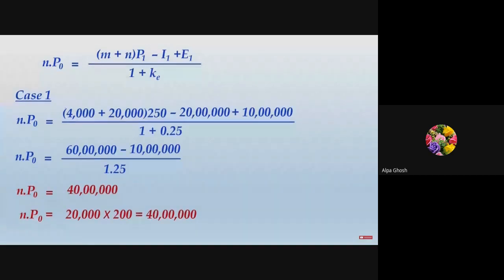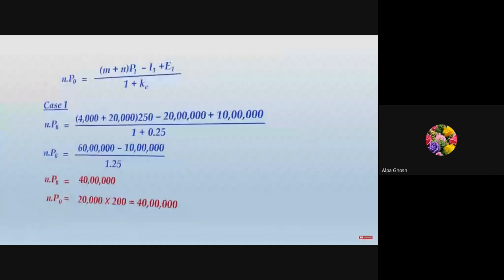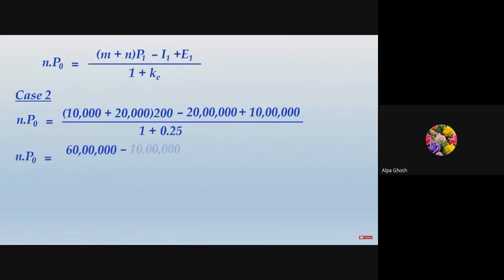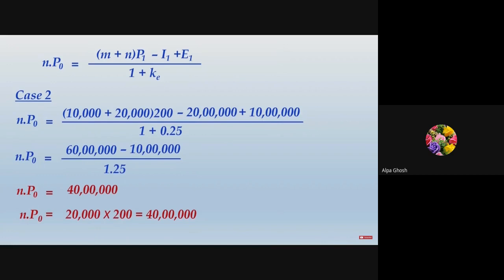Now let me take you ahead and show the same calculation with respect to case 2. So same formula, don't have to write that formula again and again. I am showing that on screen just for your reference. So in case 2, whatever be the change in the values, just put it across in place of these variables, and let us see what is the value of N into P0 that you now get over here. It is still 40 lakhs. So proven one thing, that whether it is case 1 or case 2, NP0 will remain 40 lakhs.